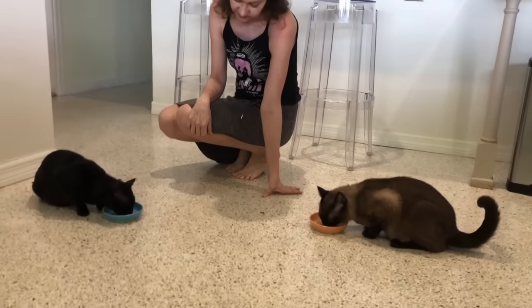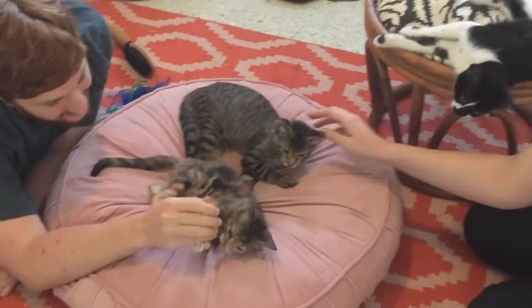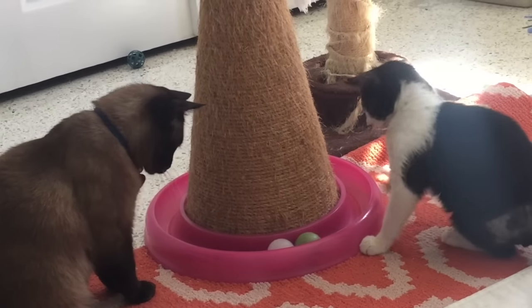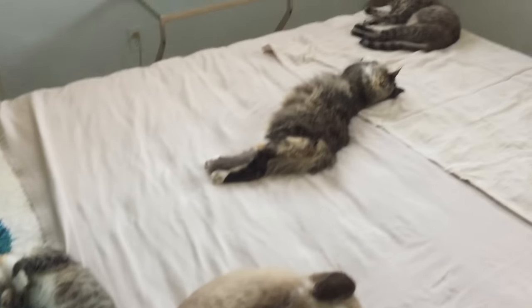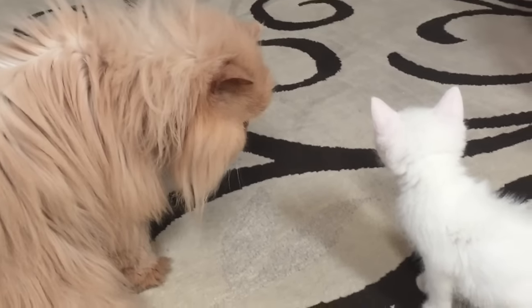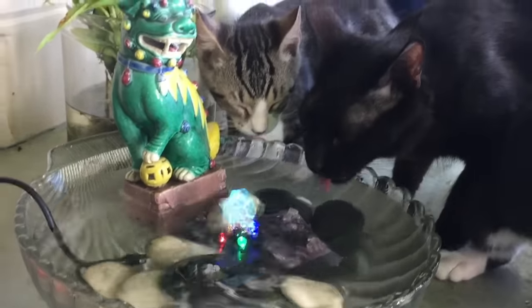Finally, please understand that introducing new cats usually just takes time and patience. Always take it very slow. Be calm in your voice and your movements, and most importantly, don't give up. I've been introducing new cats into my house for many years, and while it took some cats a lot longer to accept the newcomers than others, it always worked out. I really hope this video will help you ease the introduction of your new kitty into your home. My cats love being together and having cat friends makes them happier and more active. So if you've been thinking about getting another cat, I say do it.